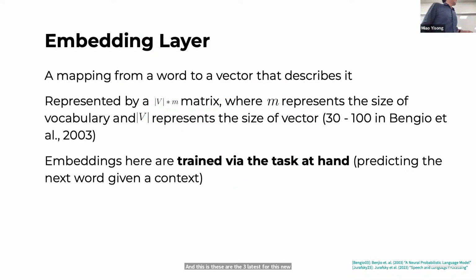So the embedding layer is basically a mapping from a word to a vector that describes it. I mean, right now we have word2vec, we have GloVe and everything, but those are trained with the premise of training the embeddings themselves, whereas this is trained with the task at hand of just predicting the next word. So in a sense, this is like the predecessor of all embeddings, whereas the ones that we have are based on more revolutionary methods, probably because we have more compute resources than back in the days.